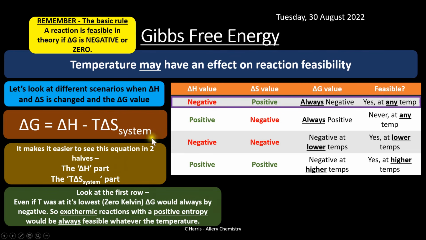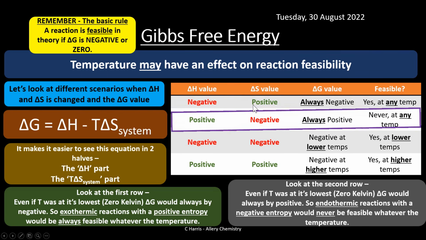If we look at that, imagine if you put in a value there, let's say that was 100 minus, that's 0. So that's 0 times, I don't know, let's say 100 there. Then obviously that's always going to be 0, and that value is always going to be that minus that negative value. So you're always going to have something which is feasible, at any temperature. So that's an easy one for you.